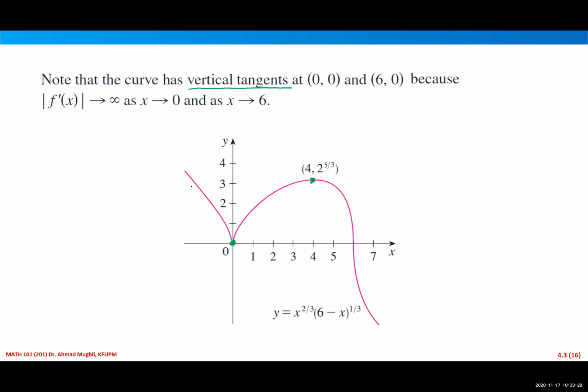The graph, of course, the details of the graph might change, but in general, some of you may sketch the graph like this. But of course, here you have the exact values, so it doesn't matter how it will behave, like this, for example. It's okay. But since we have a vertical tangent here, you should mention it also.